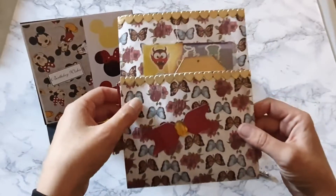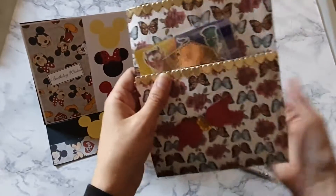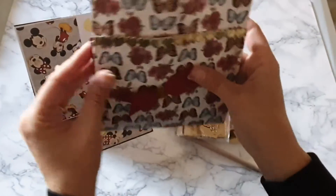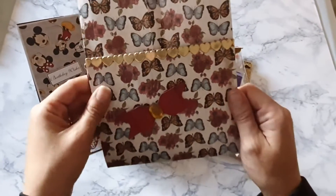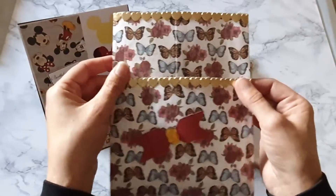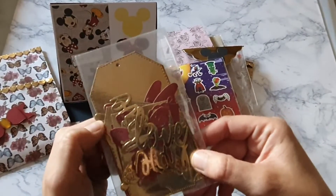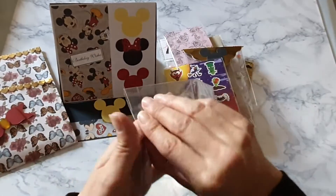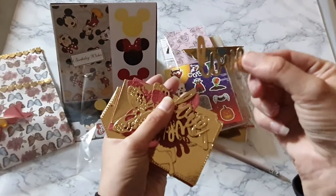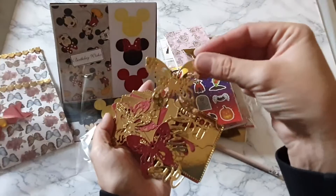She's made this beautiful pocket letter which on the front has got this really pretty bow with a big gem in the middle and this beautiful flower and rose paper. These are all loads of goodies which were probably inside when Julie put it in, but just got caught on the envelope — made it sticky because it's plastic. Look at that — she's put this beautiful gold trim along the top, isn't that really pretty? In here — wow — she's put these foiled love die cuts and butterflies and tags for me in red and gold.